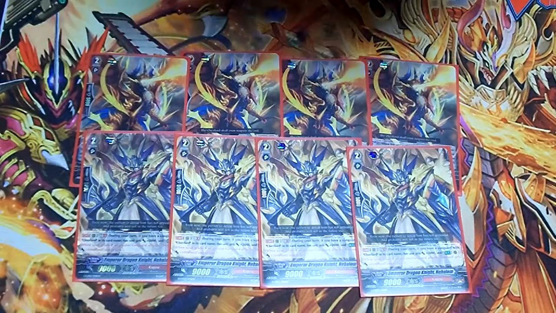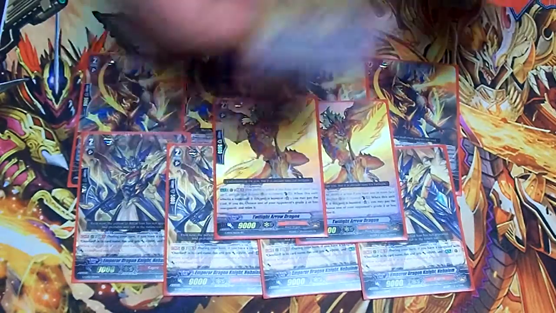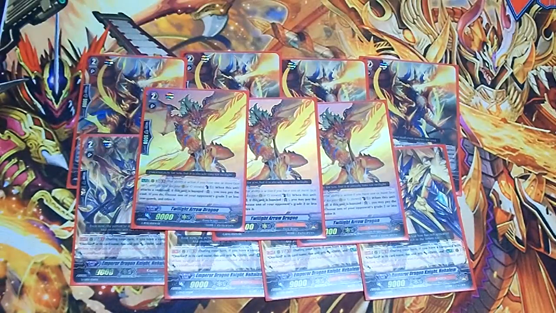And then everything else is just the 3 Twilight Arrow Dragons, just so you can counterblast 2 while he's attacking, being boosted. You can retire any grade 2 or less rear guard. Just like Burnout, it just gives you more options of cards to retire. But what's really nice about Twilight Arrow Dragon is that I can constantly keep on using the ability again and again. So while he's still in the Rearguard Circle, if he's not been retired, I can use the ability all over again.